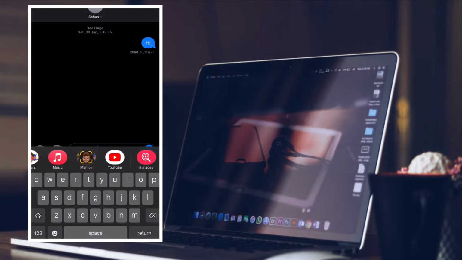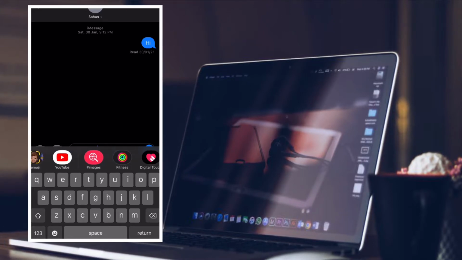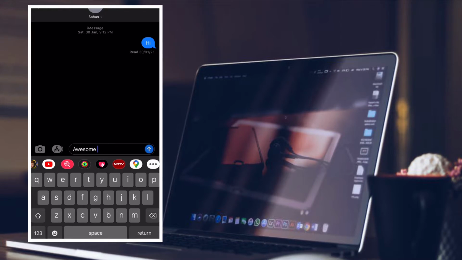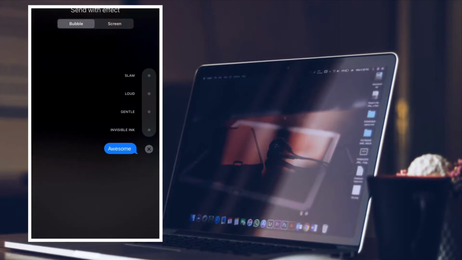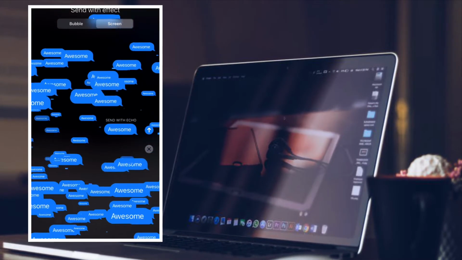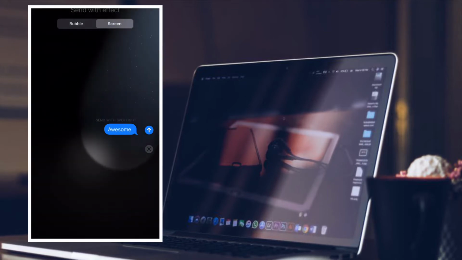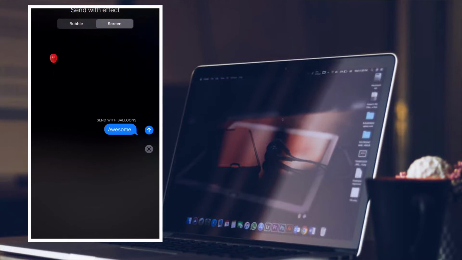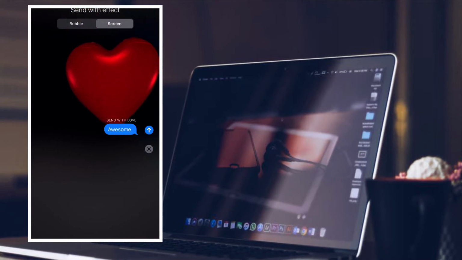Right now, I'm going to show how you can customize the iMessage app drawer or favorites to your heart's liking on your iPhone or iPad. Whether you find your iMessage app drawer cluttered with too many apps and features or you wish to get rid of some of the unwanted things, this hack is for you. That said, let's see how it works.